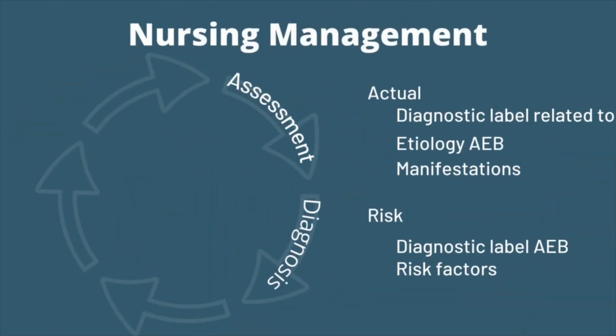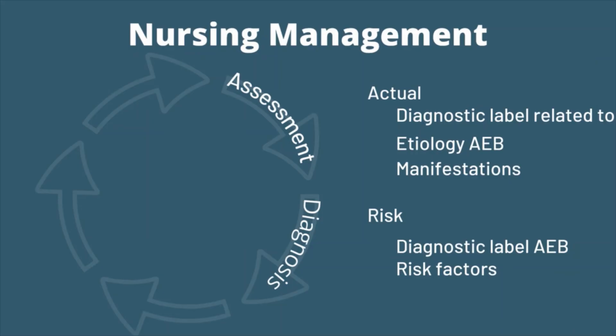Identify the patient's priority needs before you present the related nursing diagnosis. Do not confuse the need, which comes from Maslow's hierarchy, with the diagnosis domain, which comes from NANDA. Ensure that your nursing diagnostic statements are complete. Your actual diagnoses should have the diagnostic label, the etiology, and the manifestations.